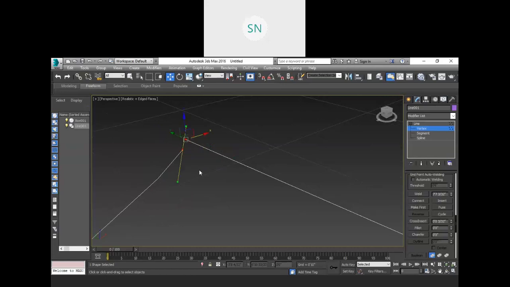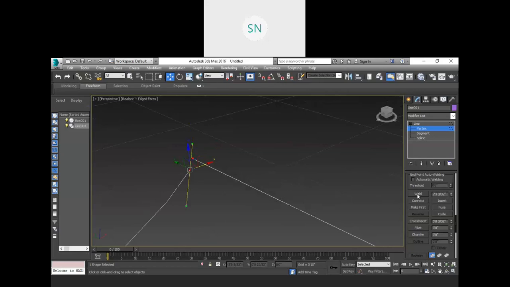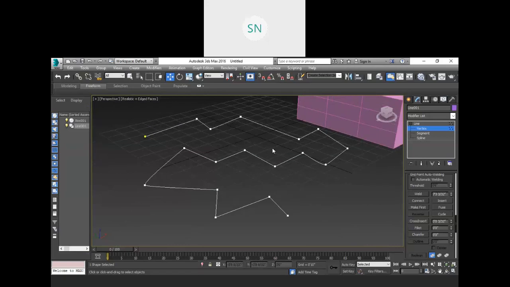Then select both vertices and click on weld, but make sure your weld gap is proper or bigger than this gap. Then both vertices will merge. In this way you are able to merge your two vertices or two splines.